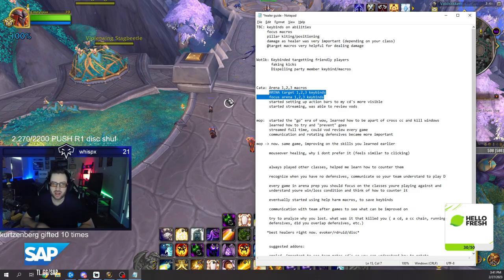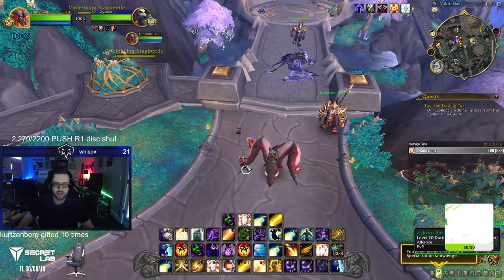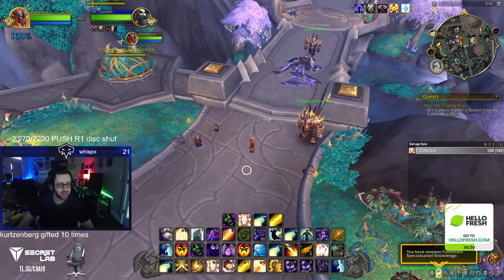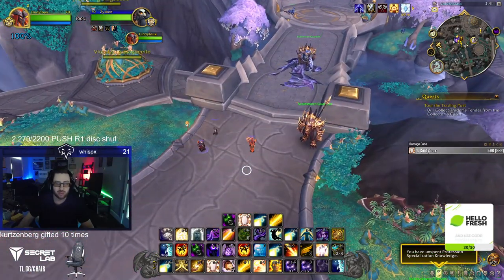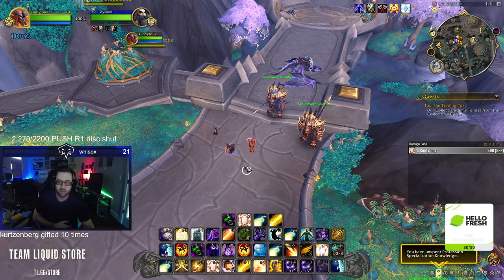Like, yo, did you have kick for that? Well, if they're targeted on this guy and focused on this guy, and this guy used interrupt, guess what? It's going to be hard for them to use an interrupt. You know what I mean? There's that third man that is not being paid attention to, and that's when that interrupt Arena 3 becomes really important.